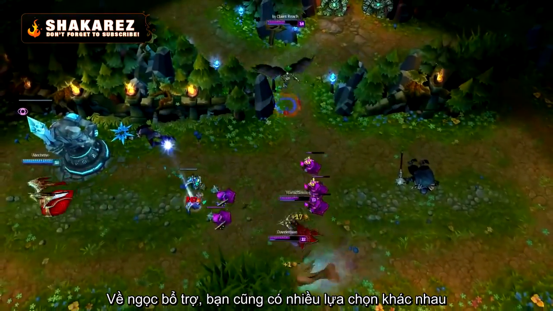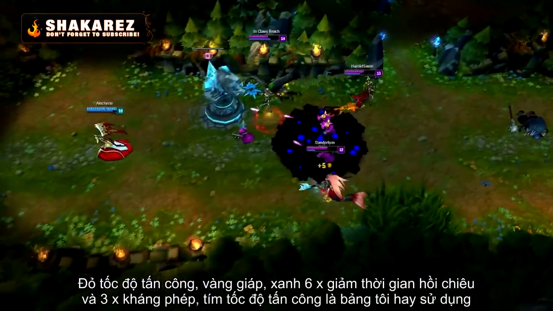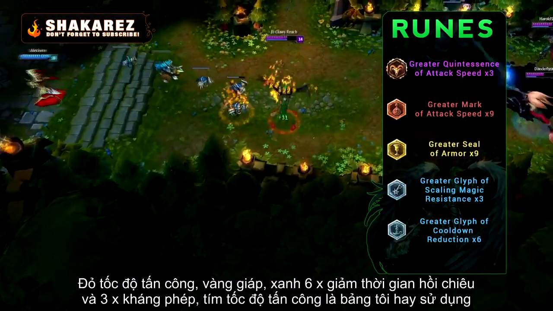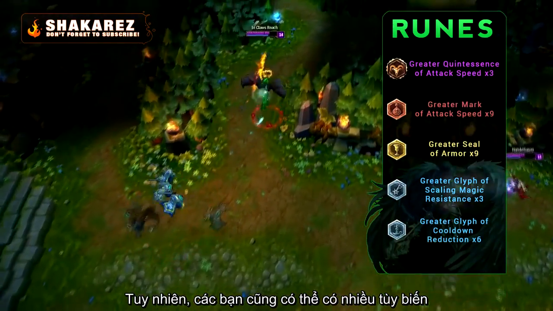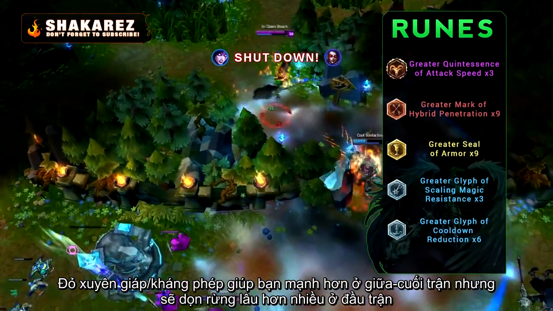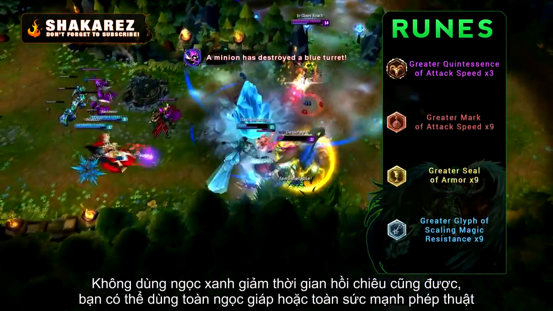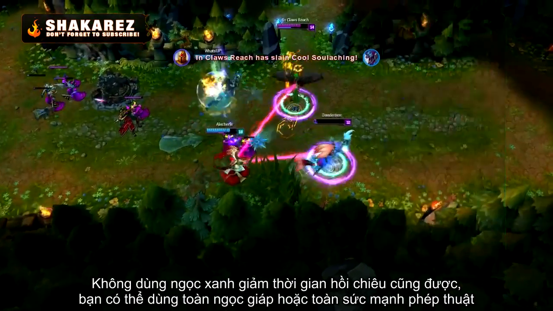On to runes, and once again you can use multiple different setups. Attack speed marks, armor seals, cooldown reduction, and 3 magic resistance per level glyphs and attack speed quints is what I usually use, but other options are viable as well. Hybrid penetration marks will give you a better mid to late game, but you'll feel you clear significantly slower in the early game. Not running the cooldown reduction glyphs is also an option. You can run full MR or full AP instead.